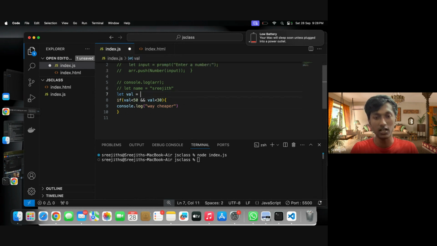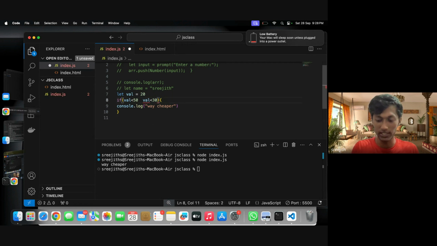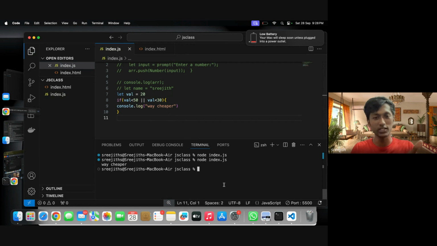If I say 20, this will work. That is one thing, AND. The other thing we have is logical OR, which means if any of these conditions is true, this will print whatever is written inside the condition.